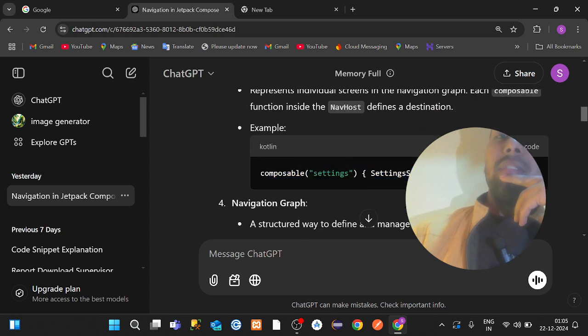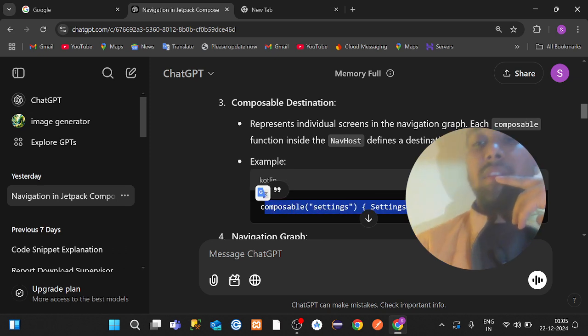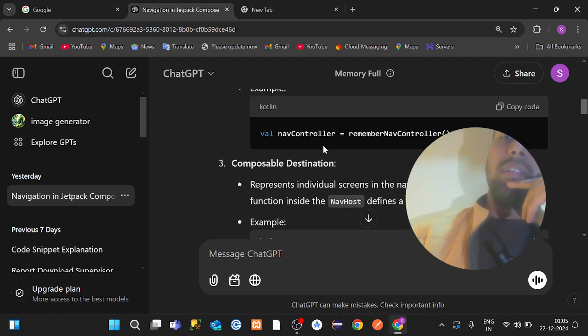So it is defining a destination, and the destination is the setting screen. So we can use composable definitions for defining the destination. Whenever we are defining the destination, we are defining the destination composable here. Destinations are also important key components, because if we don't know where we want to navigate our screen, then there is a huge problem for the navigation, because our screen will never reach its destination.